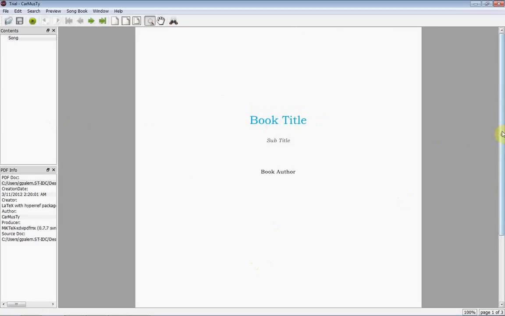It's not randomly set up. These follow publishing standards, which you will be able to control through various options in CarMusTy. This is the title page. After the title page, you will see the table of contents, which lists all the songs. In our present case, there is only one song, and as you can see, you will be able to click these links. These are clickable links.